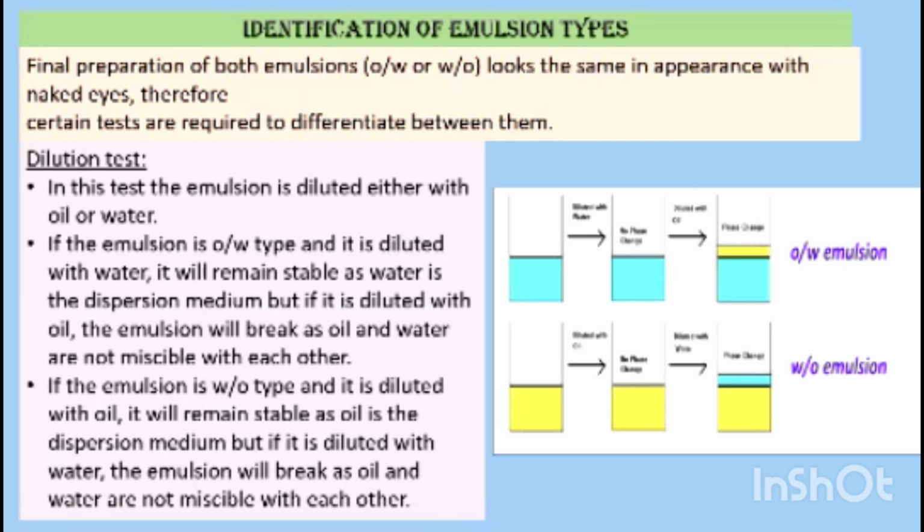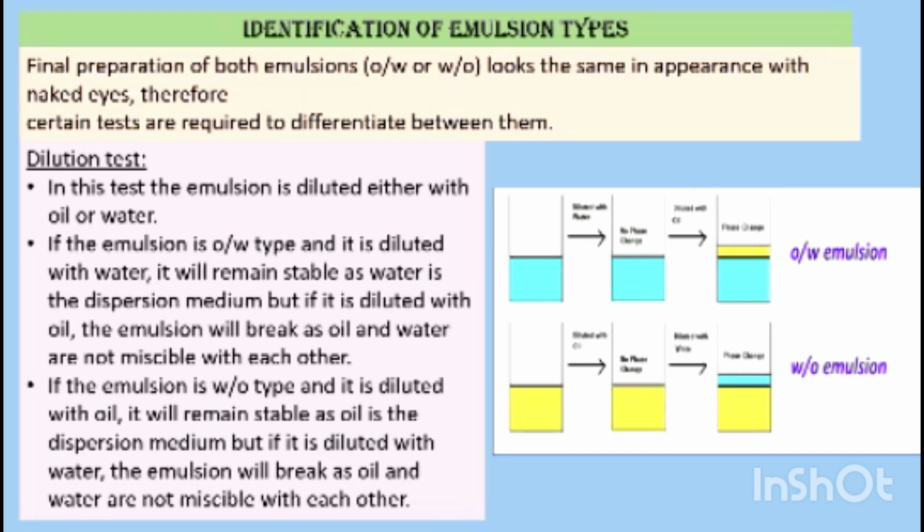The first method of detection of emulsion type is the dilution test. It is a very easy test and can be done in a few steps only. If we add a few drops of water into the unknown sample and see that the sample is easily diluted, that is, the water is distributed uniformly in the formulation, then we can easily infer that water is present as the continuous phase in this formulation. That means the formulation is O by W type.